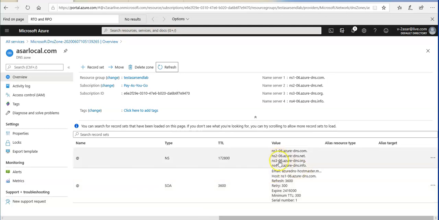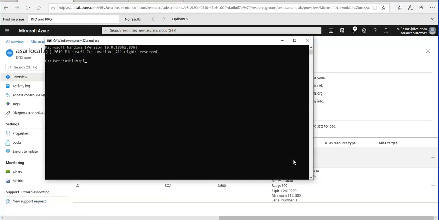So these are the name servers that are able to resolve azurelocal.com from the internet. If I go to my command prompt and ping azurelocal.com, this cannot be found because I'm not able to resolve it.